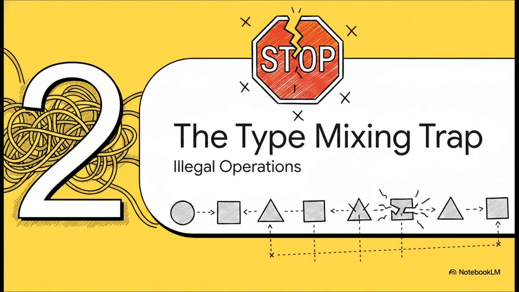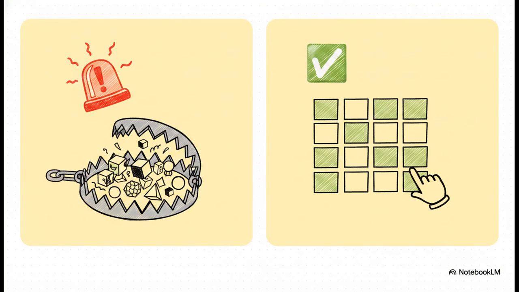Which brings us right to part 2, the type mixing trap. This right here is a massive focus area for us today, and it explains why so many initial attempts at this exercise just flat out fail. A very common, kind of naive approach is to try and compute the character codes mathematically. A programmer coming from a dynamic language might just take the character 0 and try adding an integer variable I to it, expecting the language to just sort of magically figure it out.